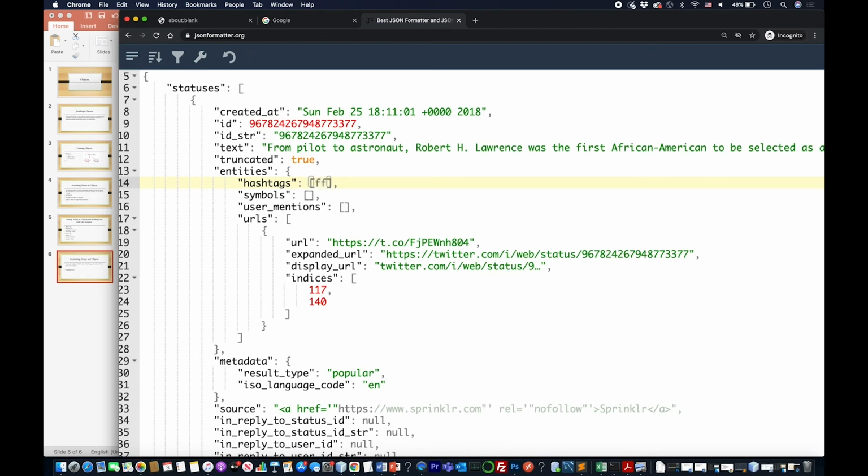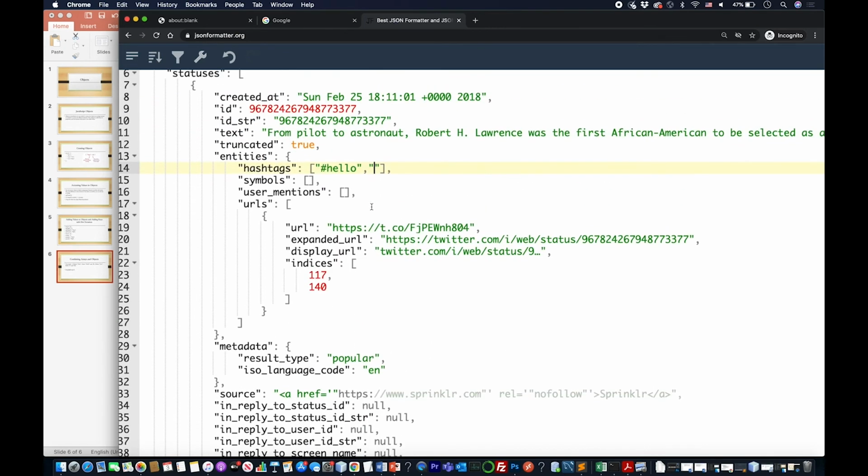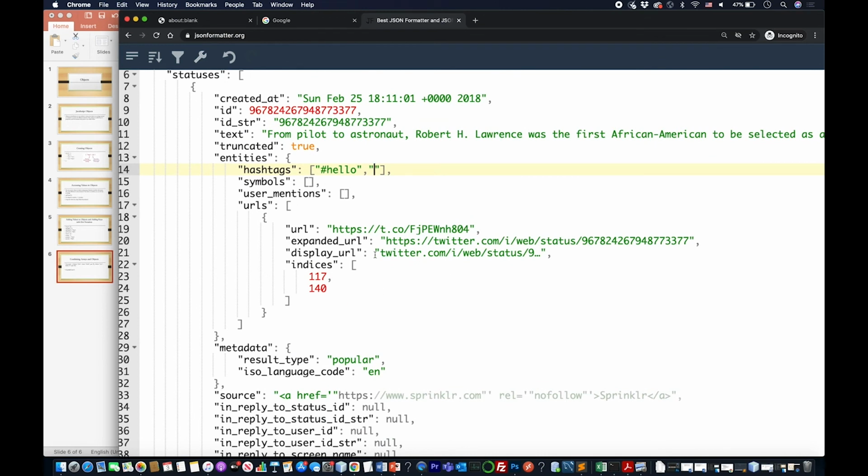So I believe that you can use many hashtags. So it should have something like this. I'm just guessing right now because I haven't read this API. I'm just guessing that some of the stuff might come in like this. And inside that, we have a property that has another array, and this array has URLs.